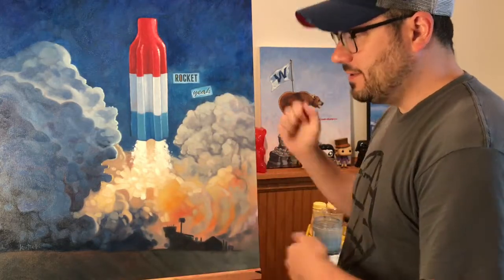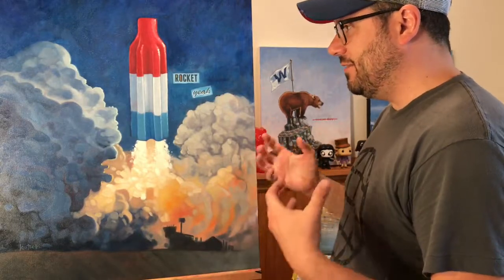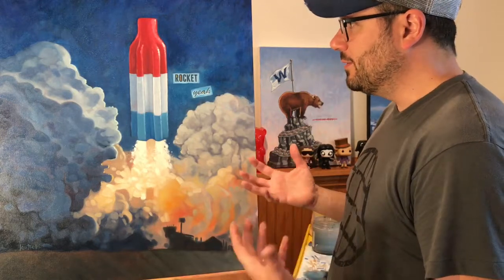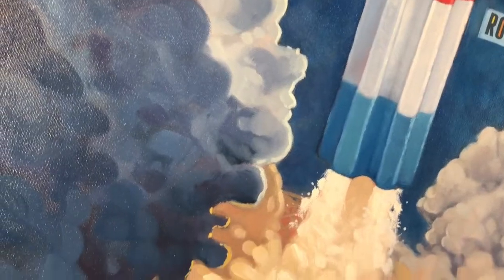So I never really painted clouds, exhaust, smoke, whatever you want to call this, before. And I thought it would be pretty easy, just throw some paint down and make it. But it was really a challenging test of seeing and looking at the light and the value, and really was the most challenging part of the painting. But I really loved how it turned out with the different colors that you can see in there and the energy of the brush strokes. And I really like the energy that comes out of this part of the painting.